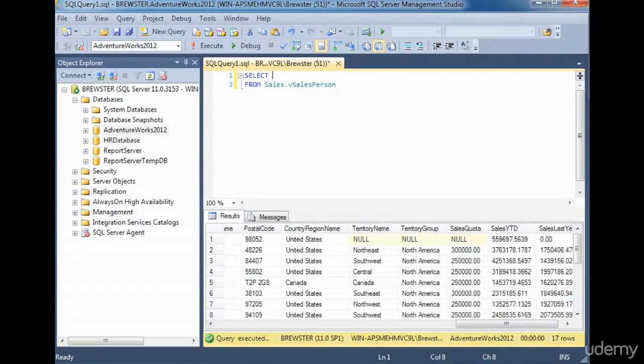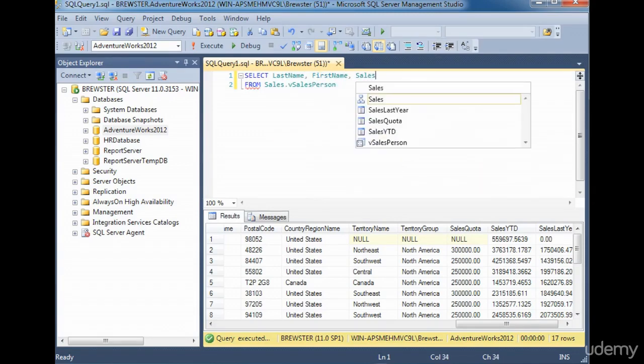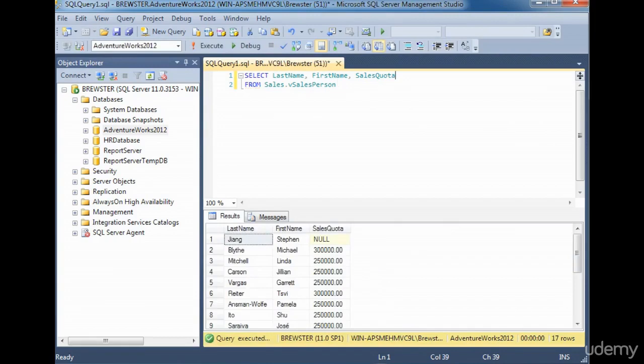I'm going to return just the last name, first name, and sales quota column from this view. Now suppose I want to order my results by the sales quota column in descending order, and then the last name column in ascending order. So I can specify the ASC, or I could leave it unspecified and I'll get the same result. I'll just throw it in for this one.